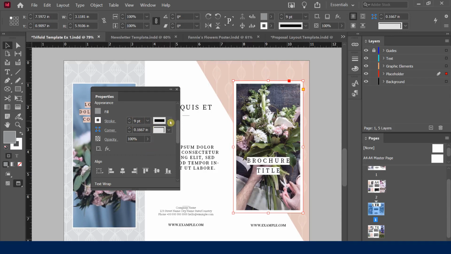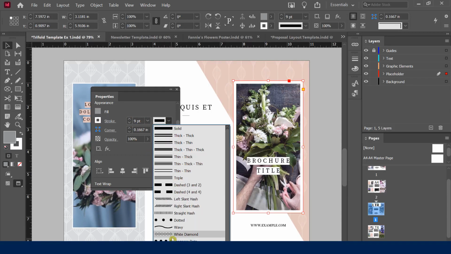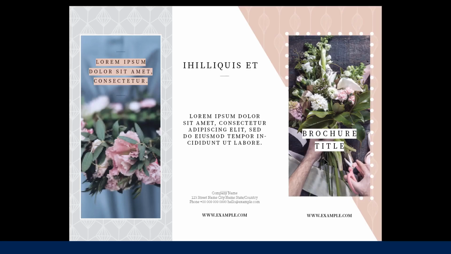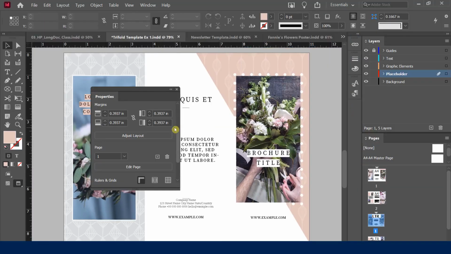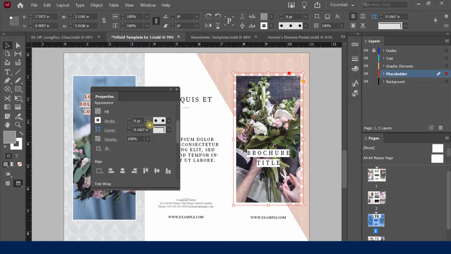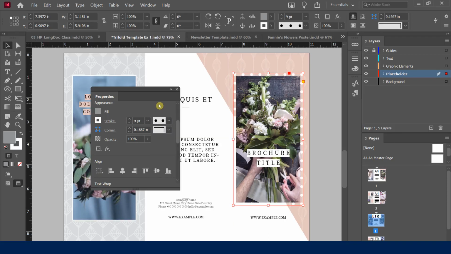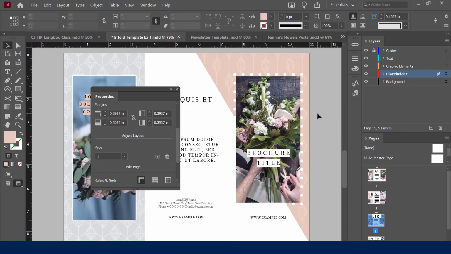Pretty cool. I can then also give this a different style of stroke. You can see that. Let me make that nice and big. Pretty cool. That can be kind of fun, kind of creative. So you'll want to play around with all the different types of strokes, the width of the stroke, and everything you can do in terms of the color, the width, all the different styles. So pretty neat. Play around with that, and experiment with what's going to work for you.